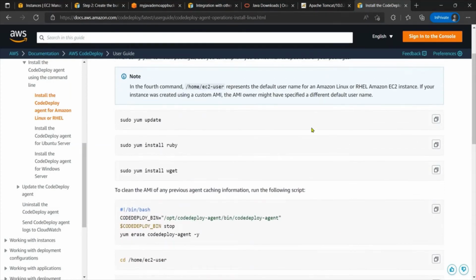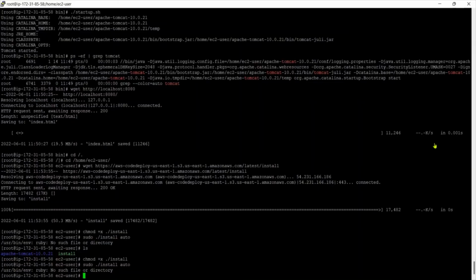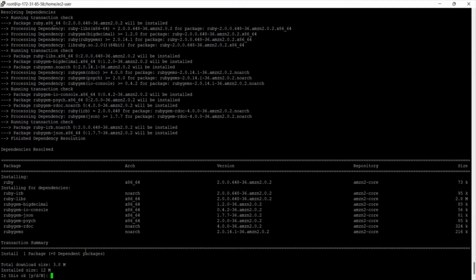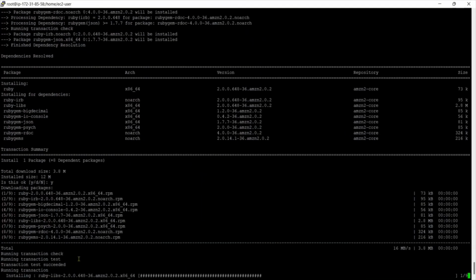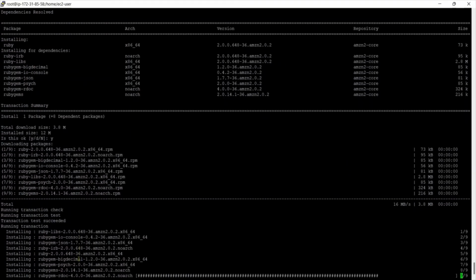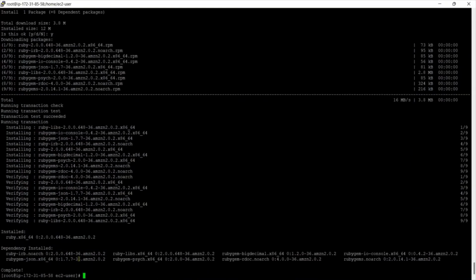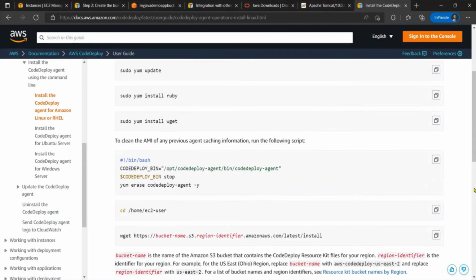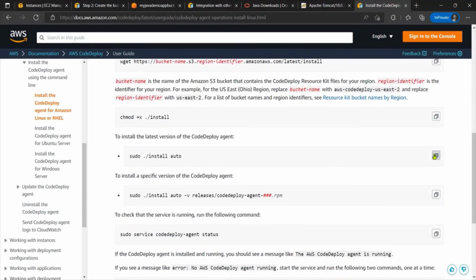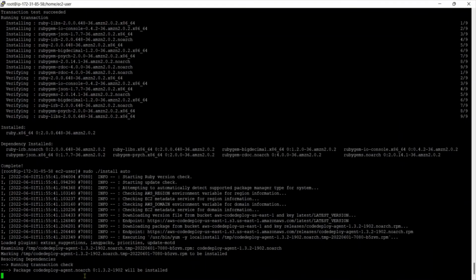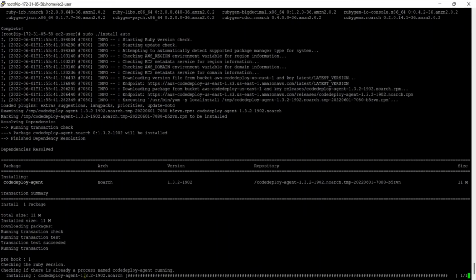So we have to install Ruby first. Perfect. So we have installed Ruby now. Okay, very good. Now let's try to install the CodeDeploy agent. So now my CodeDeploy agent is also installed.